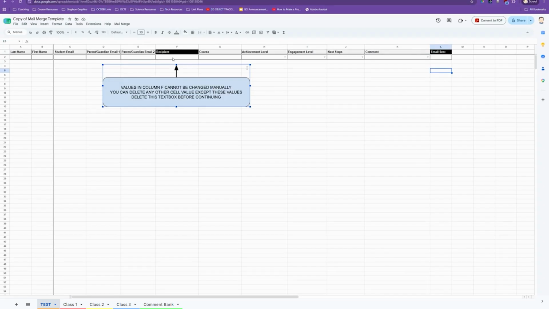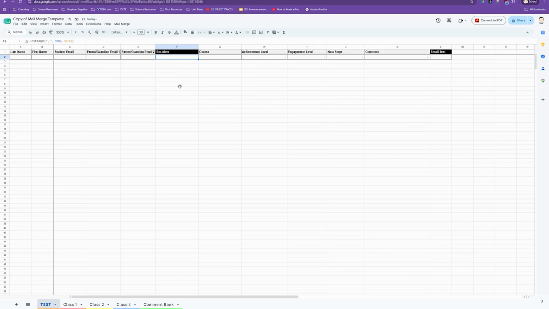Now, this text box is just telling you exactly what I was just talking about: do not delete the information here. So we're going to get rid of it. We don't need it anymore. So we're going to go last name, I'm going to say is teacher. First name is Mr. Student email. For this part, I'm going to type in my email. So it's going to be blurred out. You're not going to see that on there. Okay. And you're going to see that recipient auto-populates.